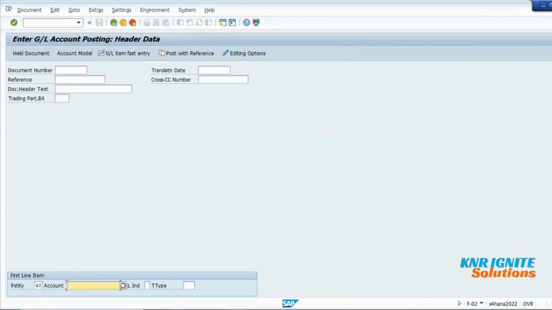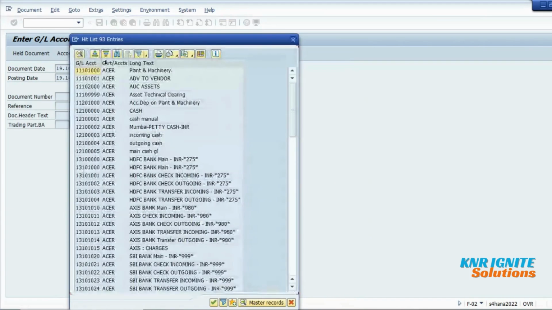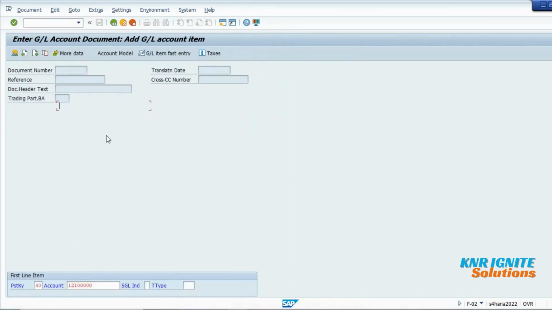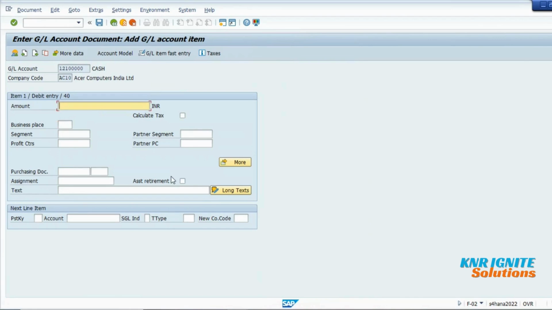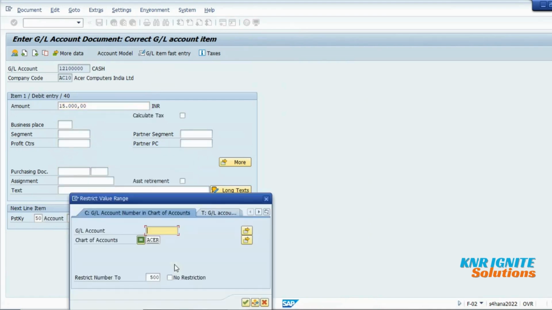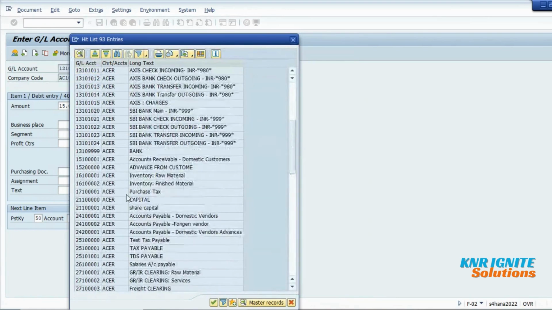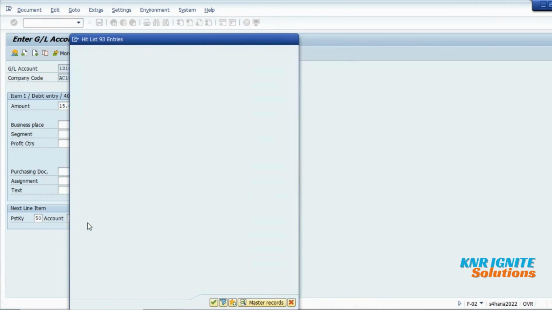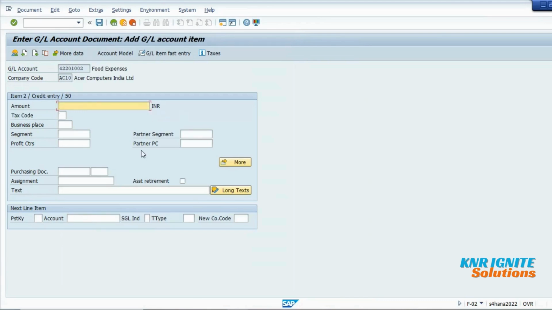Let us see what kind of error you get without entering that. Press enter, and you see this error. It says specify account number. For that, let us enter a certain account and proceed further. Now, once I enter the account, it allows me to proceed further because I didn't leave any blanks. Let us enter some amount and choose the to account, which is another credit account that I wanted to enter. Let me choose one of the accounts from here. Once I enter the account, it perfectly allows me to move further.